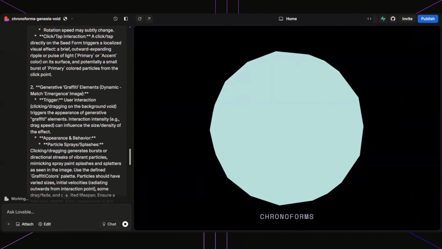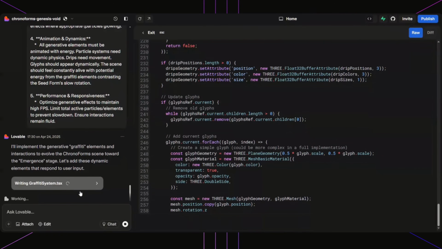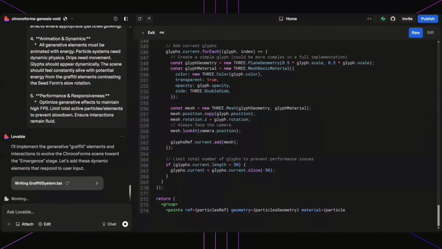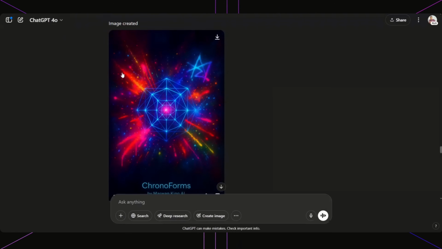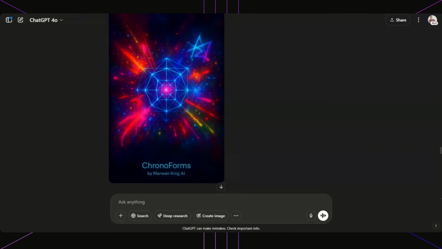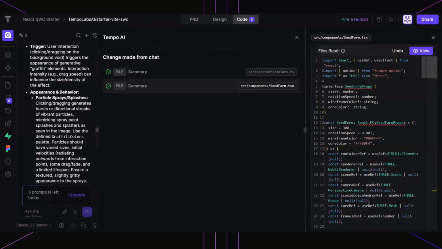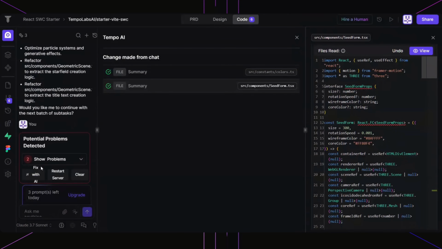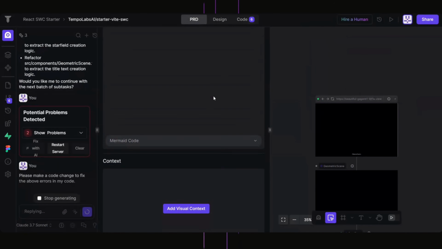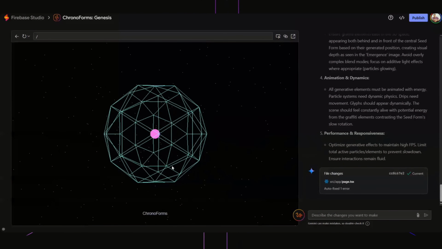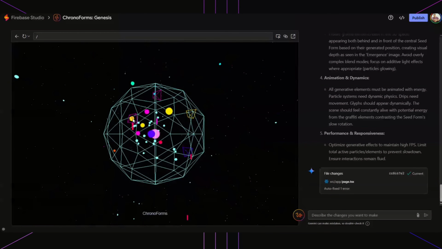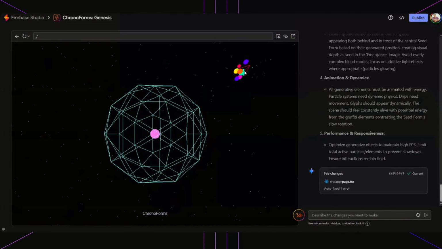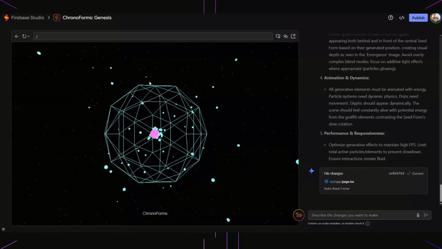The main focus in the seed form is for the complex wireframe shape to start building, an icosahedron or a detailed geodesic sphere, with a glowing electric cyan. I don't know how to say that. And there's a wireframe that Firebase has built. And as you can see, when I click the screen, I can let out all these cool colors. And that's really from prompt 1.